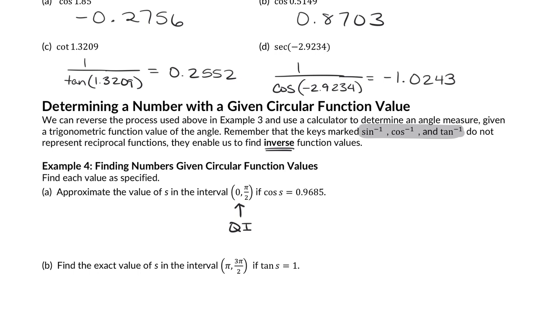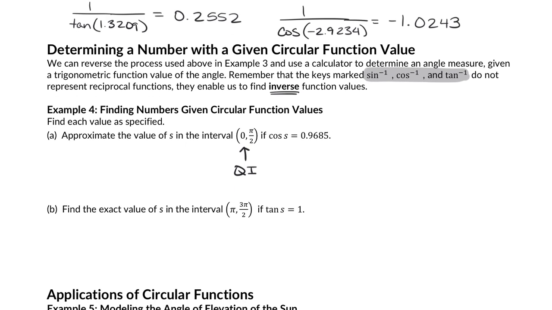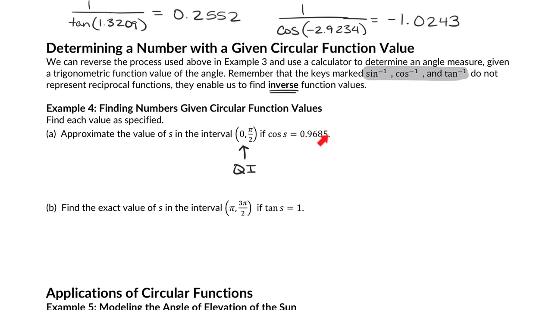Now, because we're doing this on our calculator, we're not going to get a cute number like we would if we could do this on our unit circle. We don't recognize this number from the unit circle, so we're going to have to use the calculator. That means we solve so that s is by itself by taking the inverse cosine of this ratio, 0.9869685. That's the trig value as opposed to the angle. What is the angle that gives us that trig value? 0.2517.